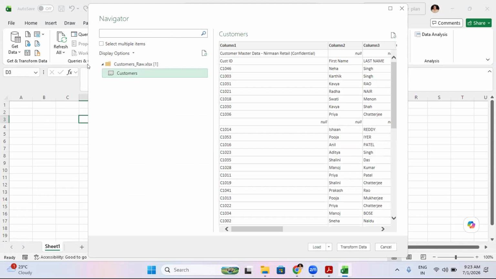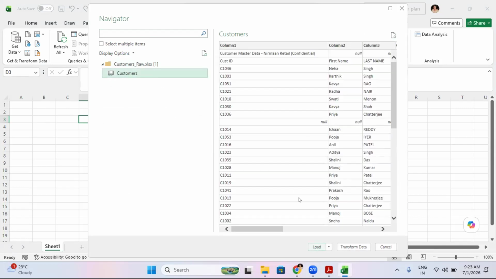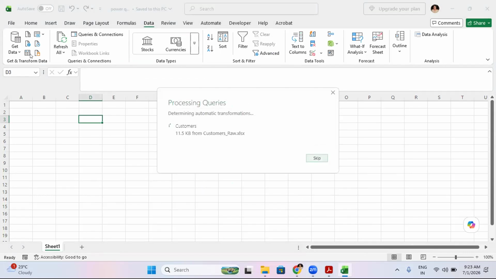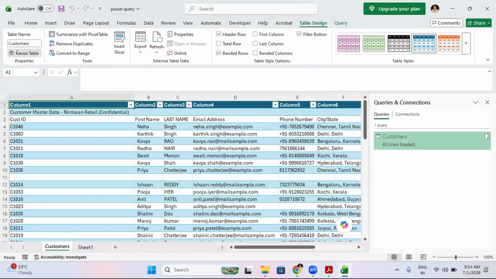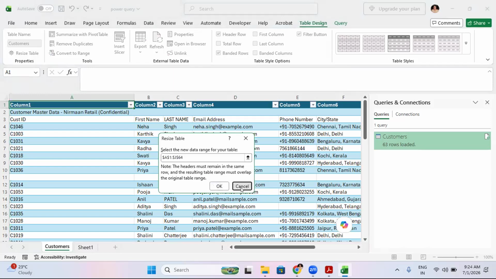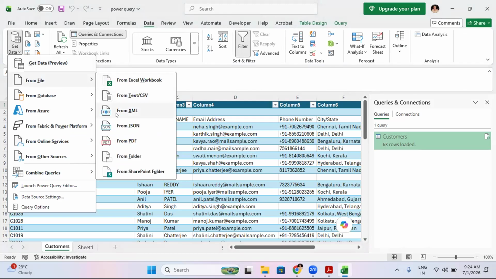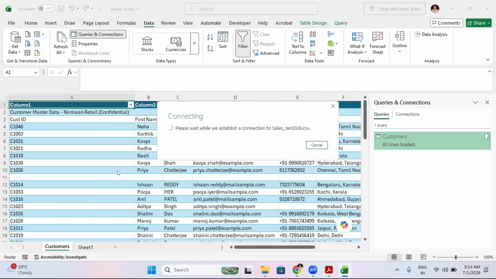Or we can select multiple items if we had multiple data points. So one is this. We will make all the changes later. Again, in the Data tab, Get Data, from file, and let's look at text or CSV files. So we have sales in the months of Jan, Feb, and March. Just showing you one by one how it would work.